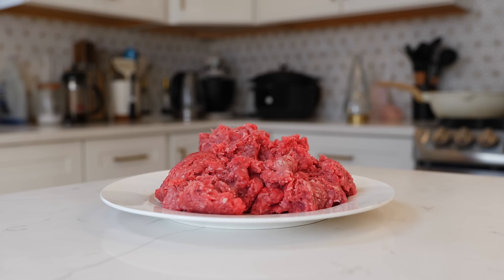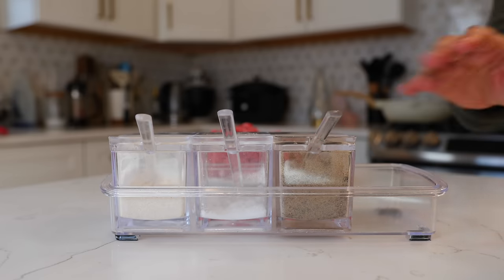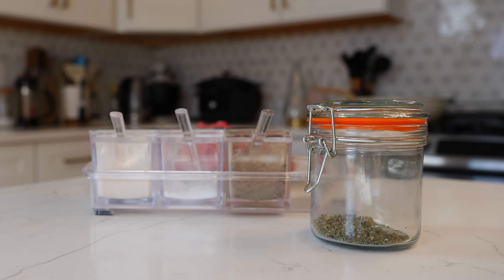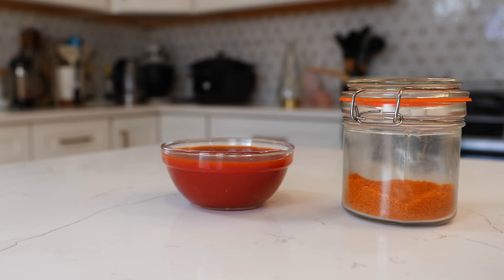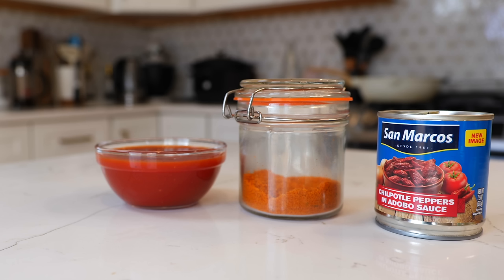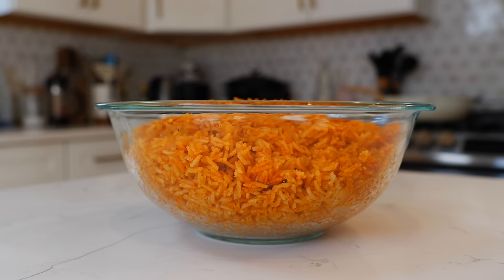For this delicious recipe, you'll need 1.5 pounds of ground beef, 1 teaspoon of garlic powder, salt and pepper, 1 teaspoon of Mexican oregano, 3 cups of green beans, 1/2 onion, 8 ounces of tomato sauce, 1 tablespoon of chicken bouillon, 1 chipotle pepper in adobo sauce, 1 cup of heavy whipping cream, and some Mexican rice.